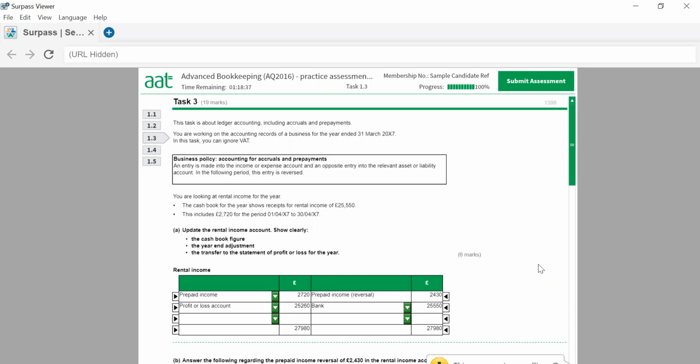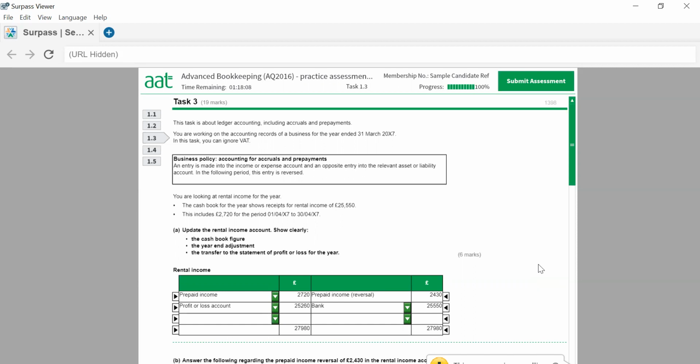So you would credit the expense, and then you would debit the prepayment. And that prepayment goes in the statement of financial position as an asset, okay? But it's still there at the end of the year, isn't it? So at the start of the next year, you want to get rid of it. So that prepayment, this is where the reversal comes in. So you're going to credit the prepayment to close it, and therefore you're going to debit the expense at the start of the next year. And that's all we're doing.